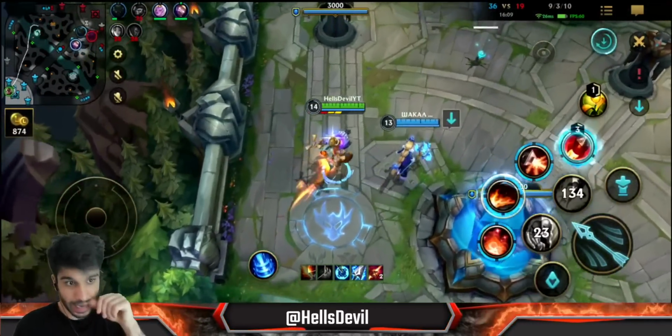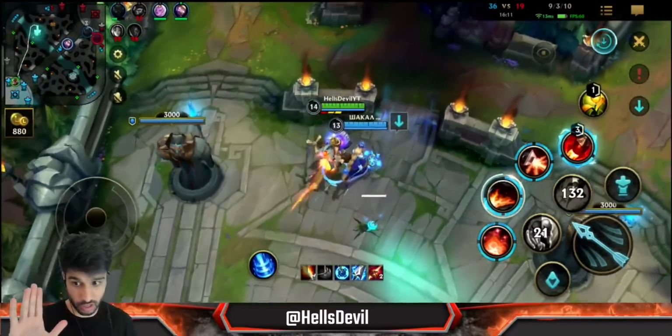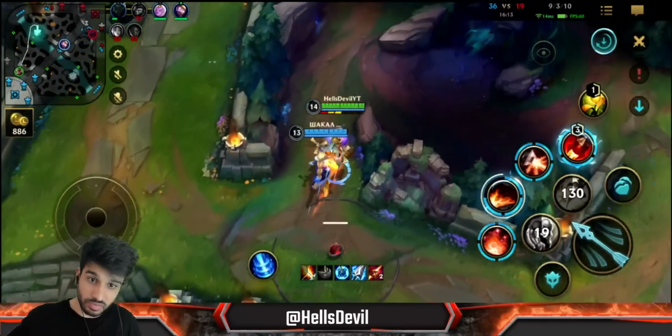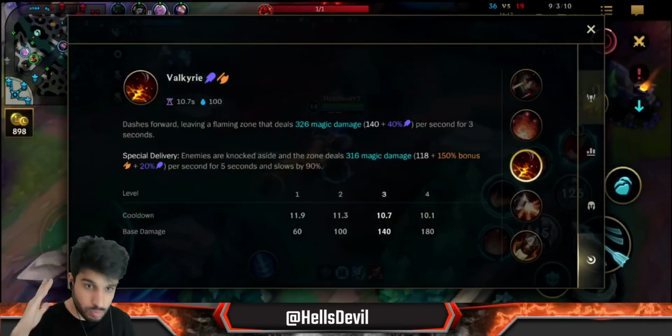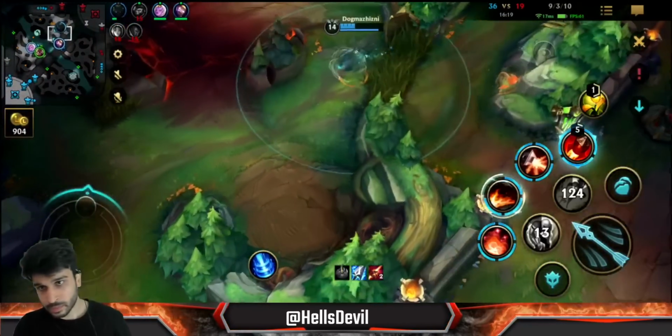You see what I'm doing here? Now I have an empowered rocket. I'm not gonna shoot it. I'm gonna save it for the team fight. So immediately when I enter a team fight, I can do big damage, boom, instant rocket.